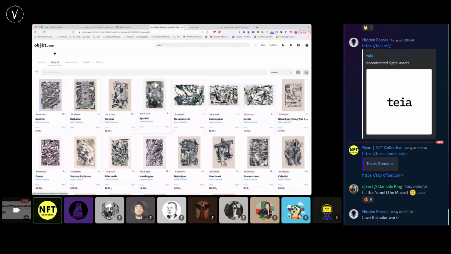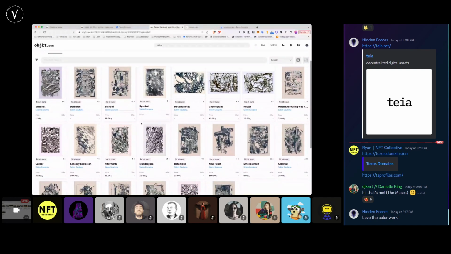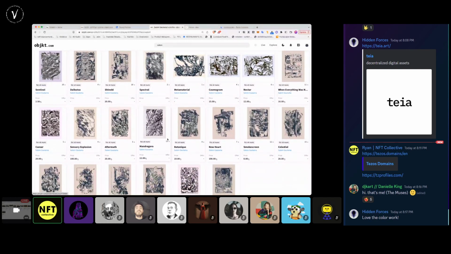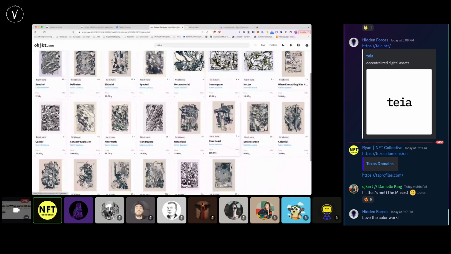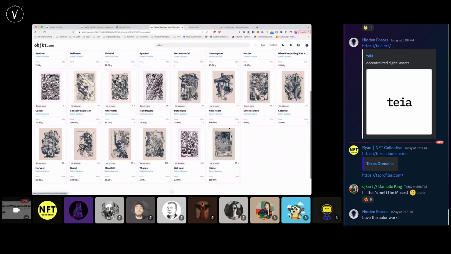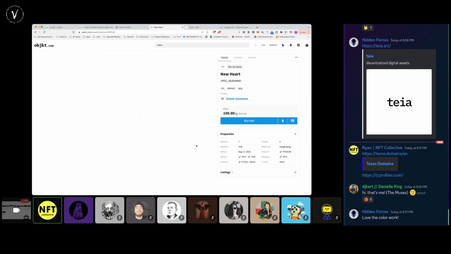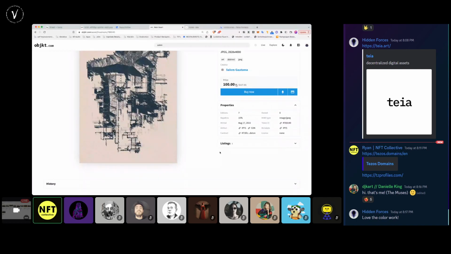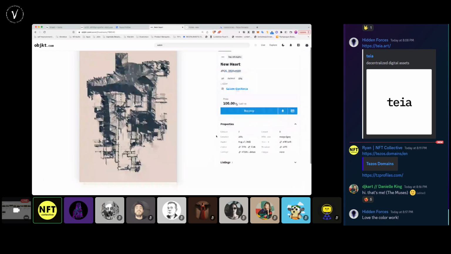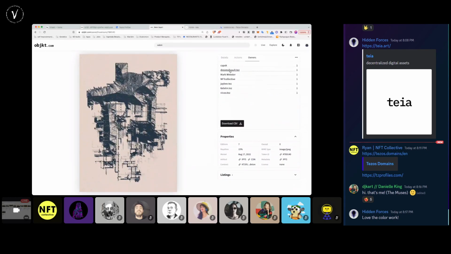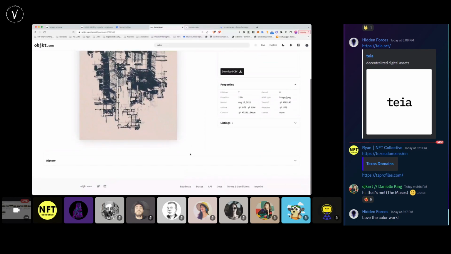And if you look, every time they mint, they usually mint about 10 or 15 pieces. So like, let's check this one out here. So there's 7 editions here. It looks like they're all sold out. You can check here under the owners. So yep, these were all sold out.